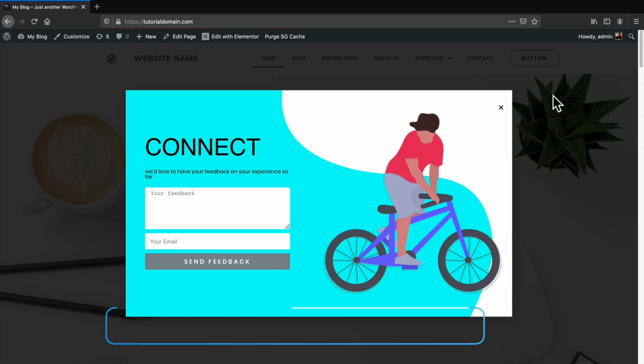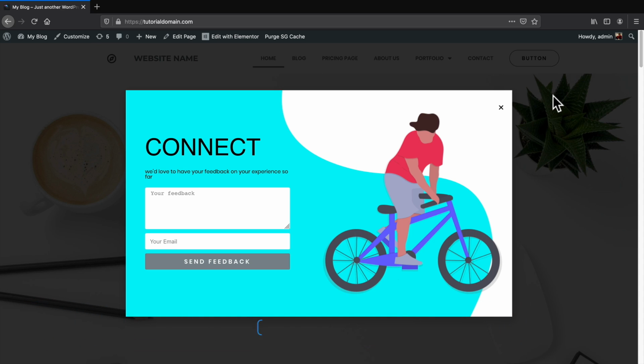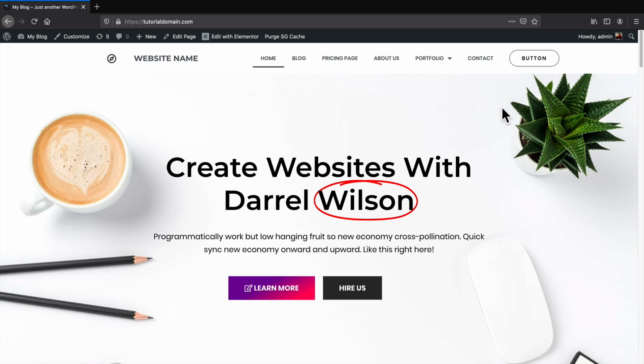All right, so let's talk about another Elementor Pro feature, pop-ups. If you want to add pop-ups to your website, in this part of the video, I'm going to show you how you can do that. Now you can add pop-ups on virtually every part of your website. You can also put pop-ups depending on what your visitors do. So that's really interesting. So let's go now and apply a pop-up to our website.